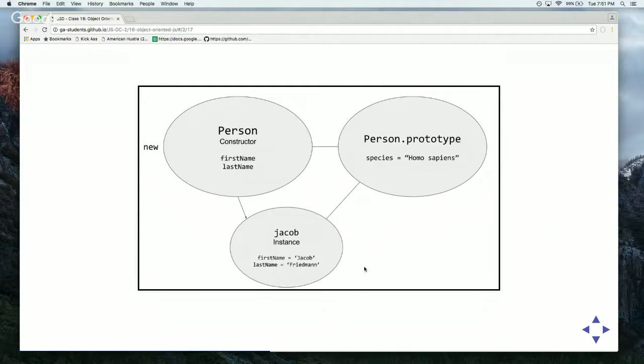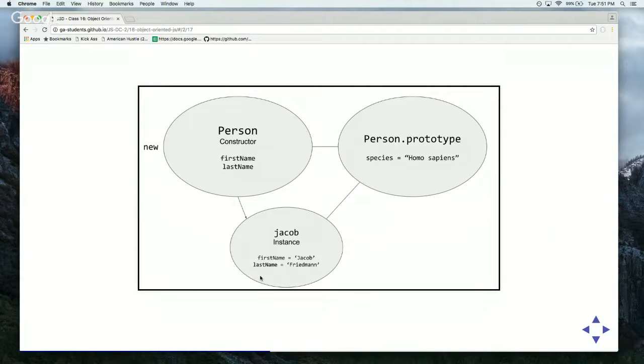What about the reverse, like an individual instance is changed so that it's different from all the other instances? If I try to update something on an individual instance, it won't affect other instances of that class. So if I tried to change the species of the Jacob instance, that wouldn't affect other person instances. Okay, so that would mean everybody else in the room is the same thing except for me, I'm Martian. So. Okay.